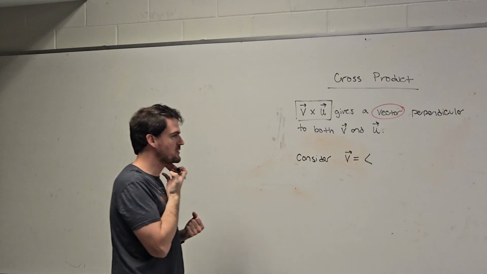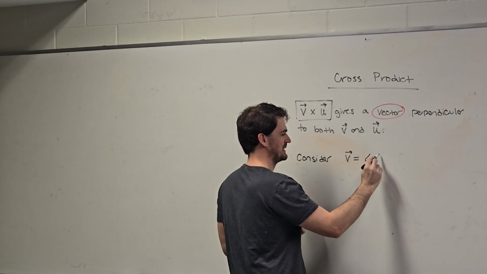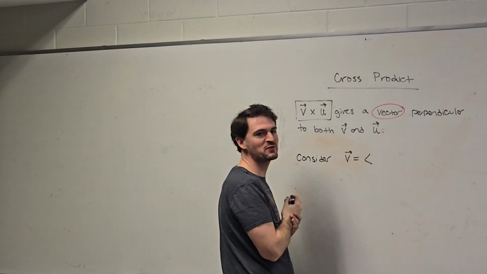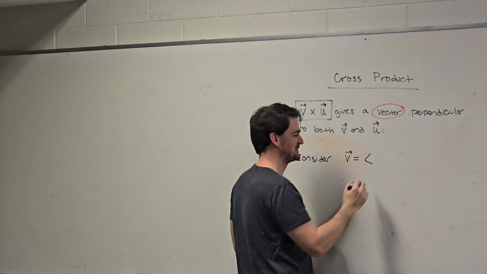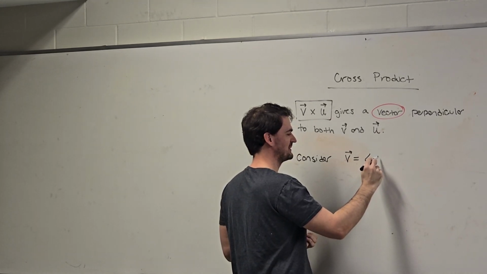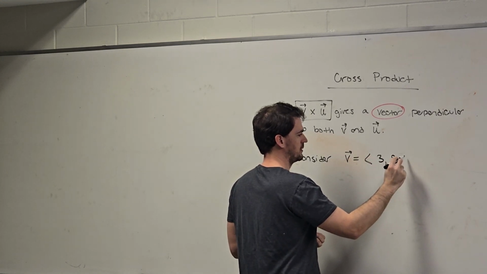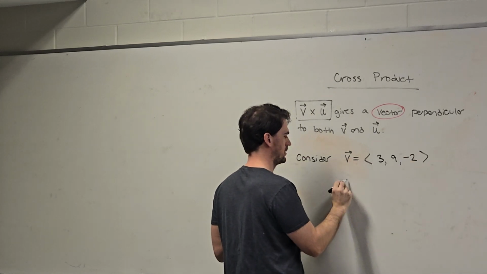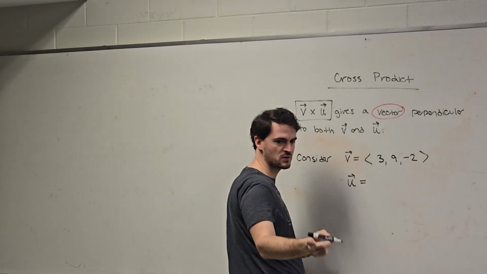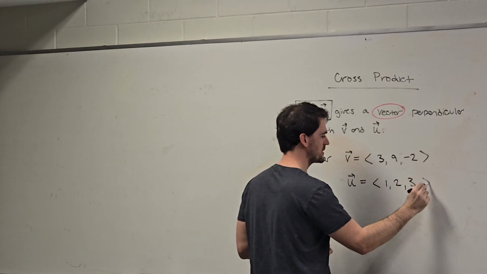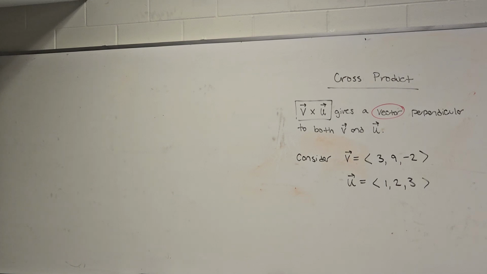All right, Claire, give me your favorite 3D vector. Me? Any of them, your favorite specifically. My favorite, I don't know if I have favorites. So I need to choose from 3, 9, -2. What's your favorite 3D vector? 1, 2, 3. I think that's my favorite too. 1, 2, 3. Solid.